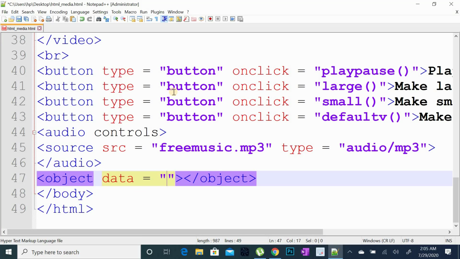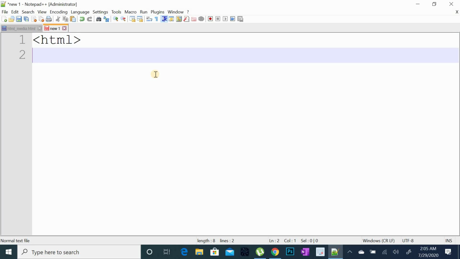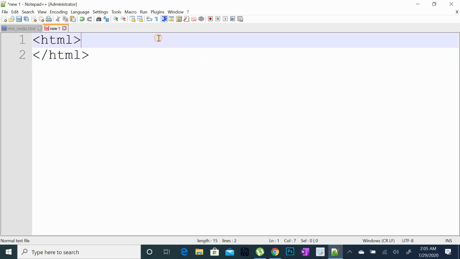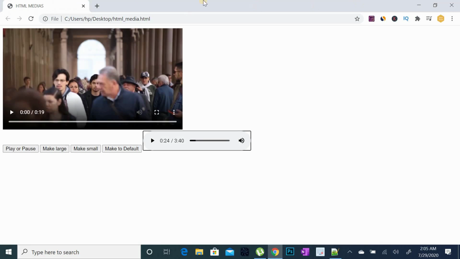If for example I have another page and I want to have some data, let me take some data.